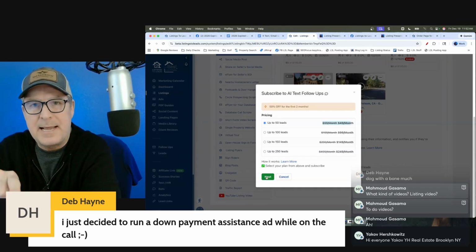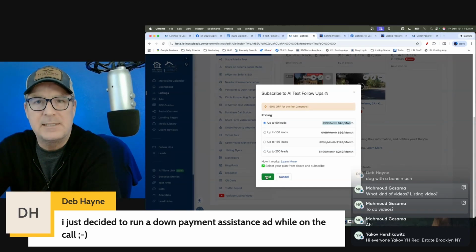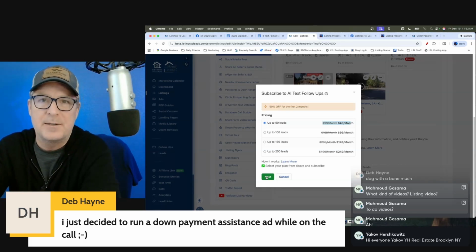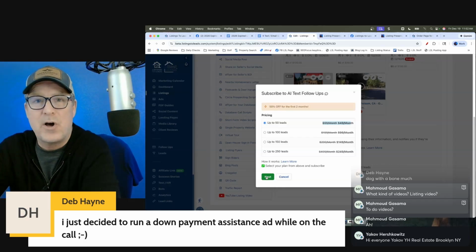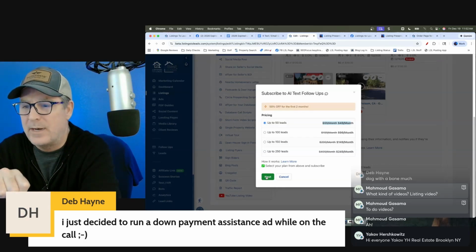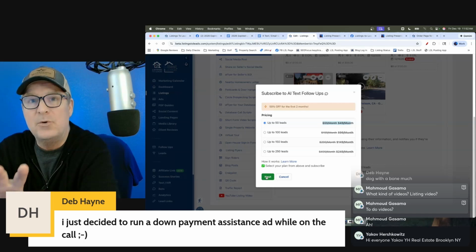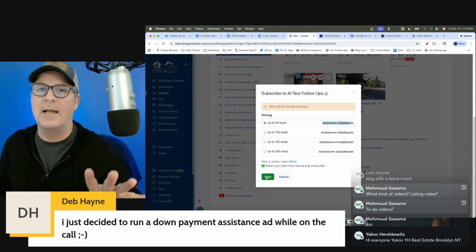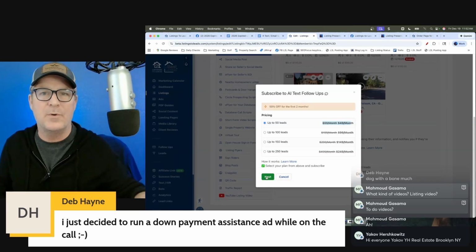I will be able to tap the email, open up listings to leads, and go right to the conversation. And again, I can see all the lead detail information right there. If I feel like I want to turn off the AI text, I can do that with one click as well. But you are still going to want to be following up. So don't rely on AI to do all of the work for you.